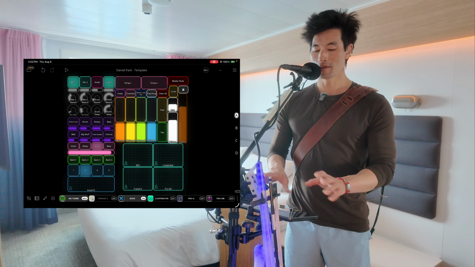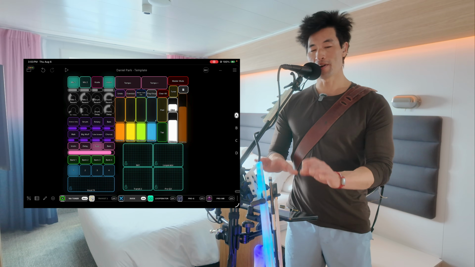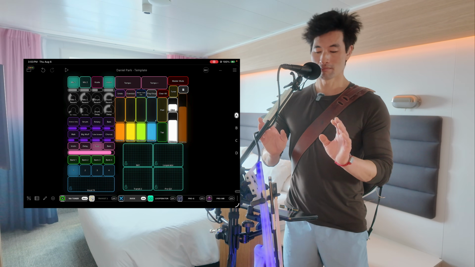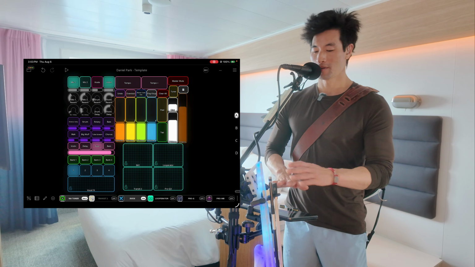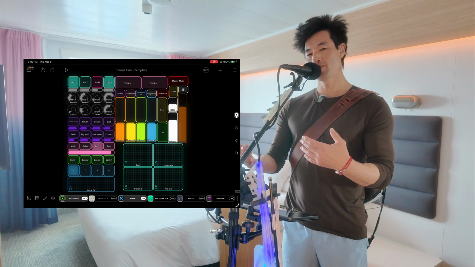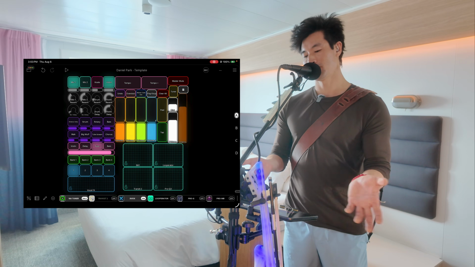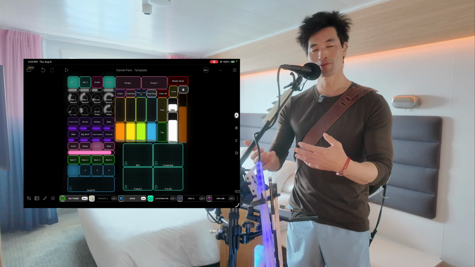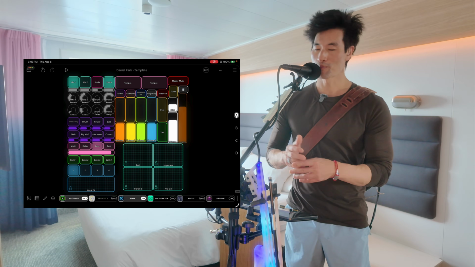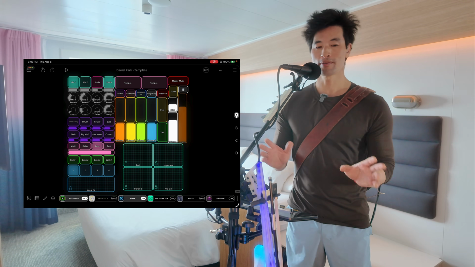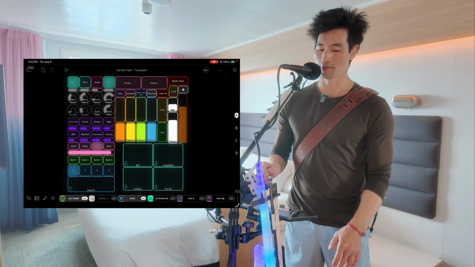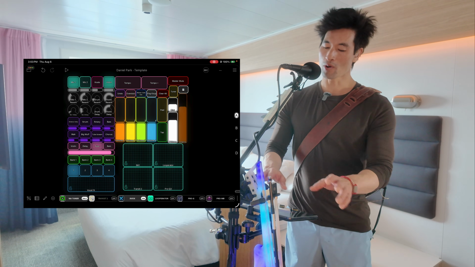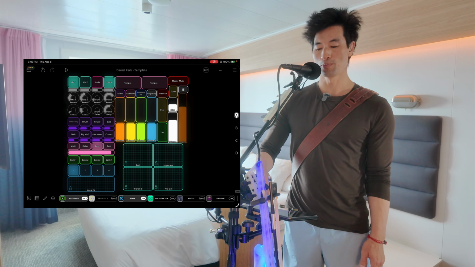So if you didn't, what you can do, and I think a very, very cool thing about Loopy Pro is that you could make a session, a whole new session for every song that you want in your library. If you do it a certain way, you could have preset drums for whatever. I mean, it's actually really amazing. Anyways, I'm getting off track. That's all the master controls around the looping controls.